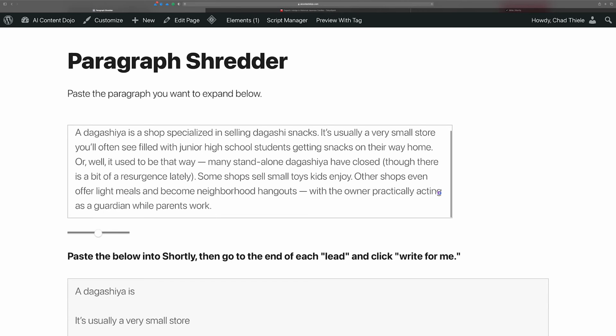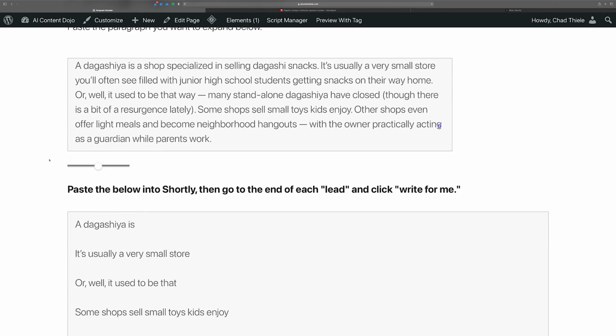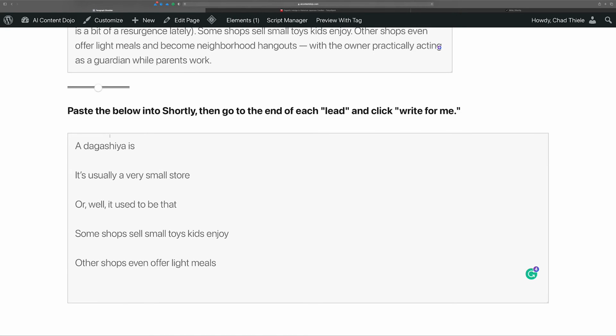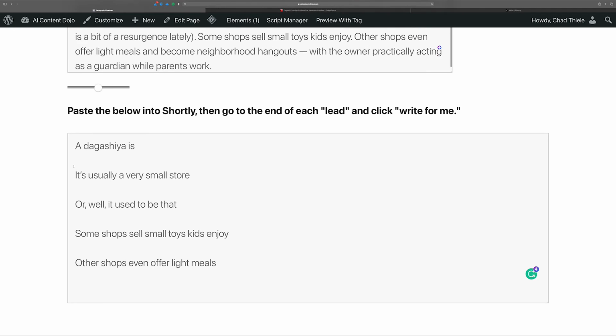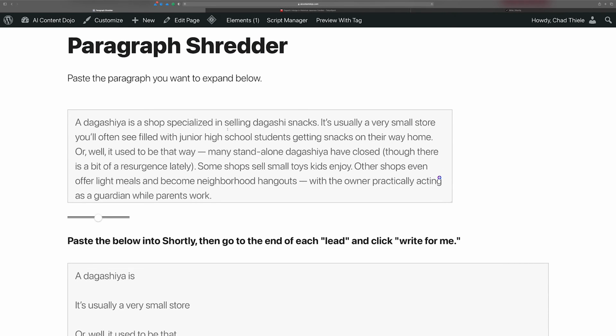Because if you were trying to write a bunch of leads like this in a row, what are the chances that you would write this? I mean, probably pretty low. But if you were just writing a paragraph, you might string together these sentences in this way. Yeah, that's natural, right?